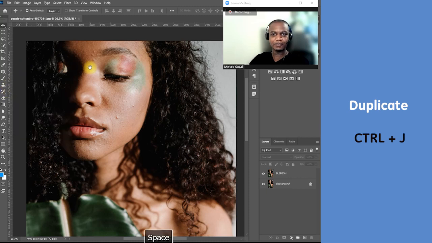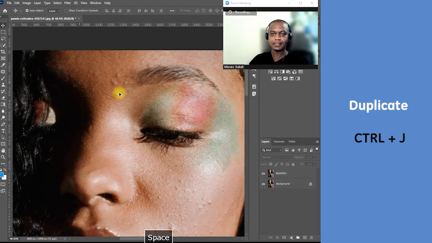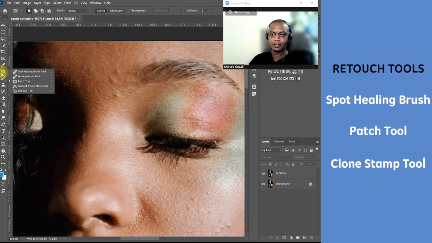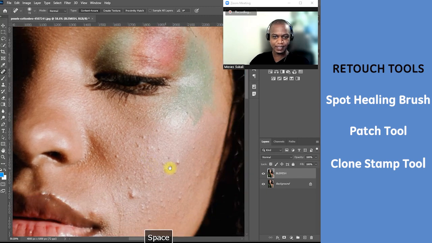There are three ways of removing these imperfections. The first one, and the simplest, is using a spot healing brush. The spot healing brush is a brush which enables you to click on the imperfection and kind of just paint over it, then it disappears. It's like a magic trick there. So if I try again with these ones here, I can just click on one of these and that's how it disappears.